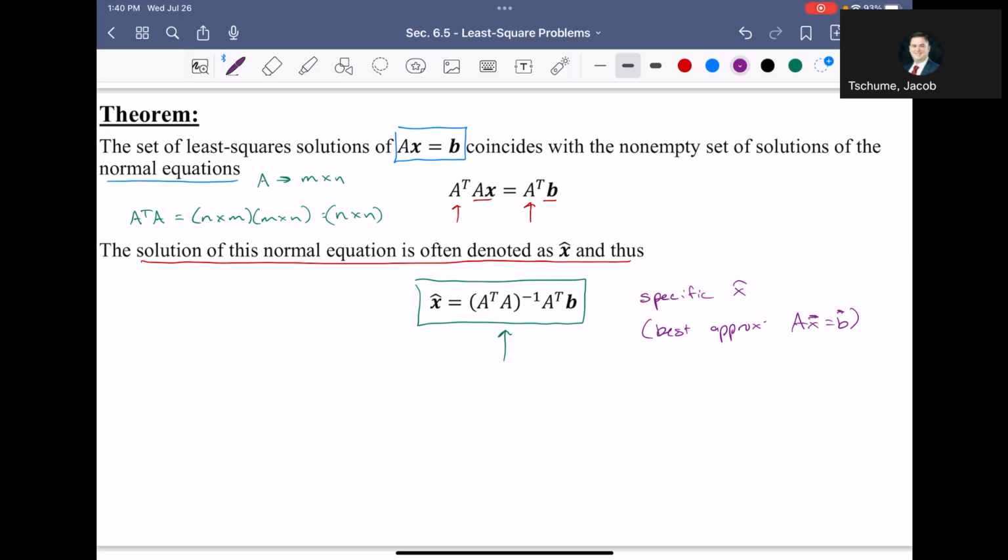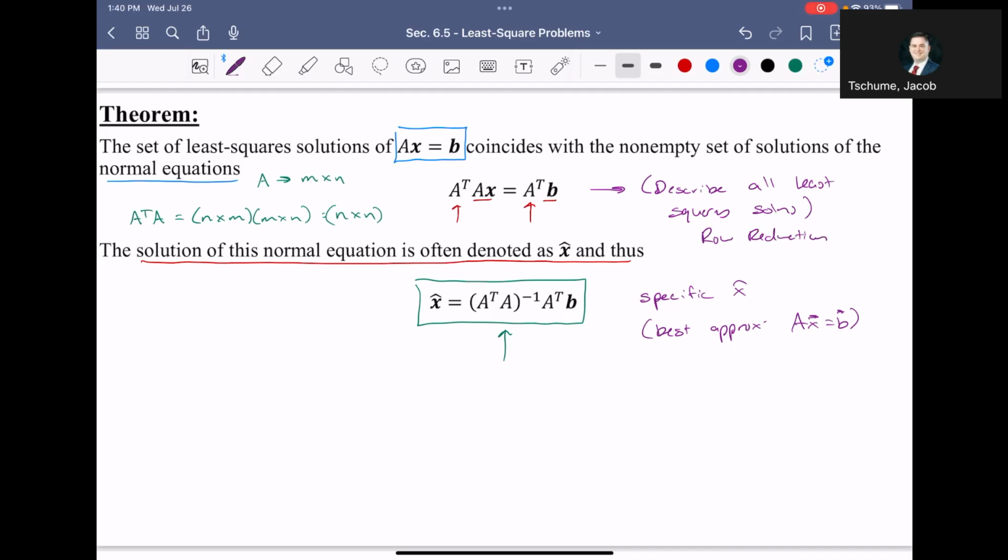Now, as we saw on the last picture, there are infinitely many least squares solutions that exist there. And sometimes, depending on what you're working on, you may be asked to describe all least squares solutions. So my recommendation is, if you're ever asked to describe all least squares solutions, we'll use this top equation, and it's going to involve us doing some row reduction. The reason we want to use row reduction for the descriptions is because you're probably going to end up getting infinitely many solutions, and we know how to write that in parametric vector form.